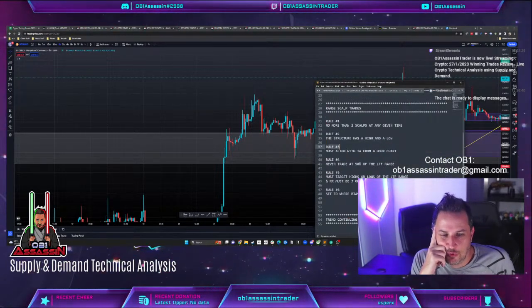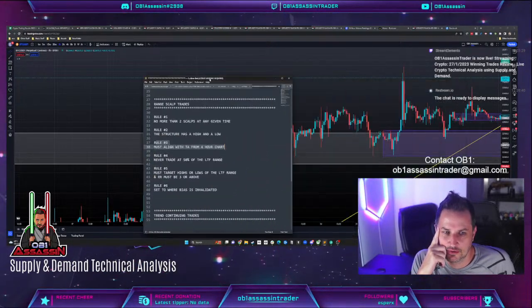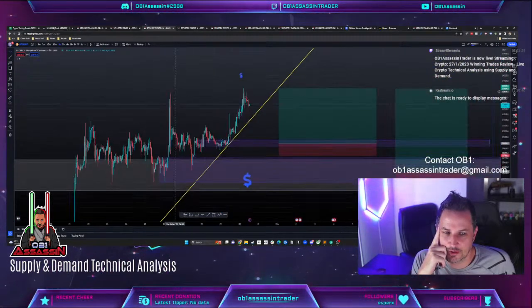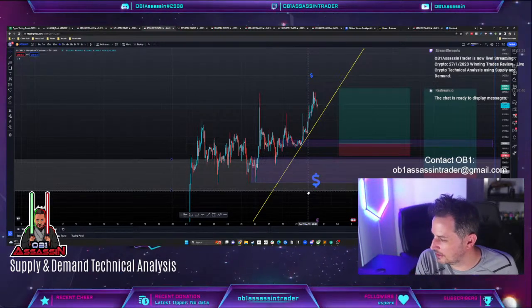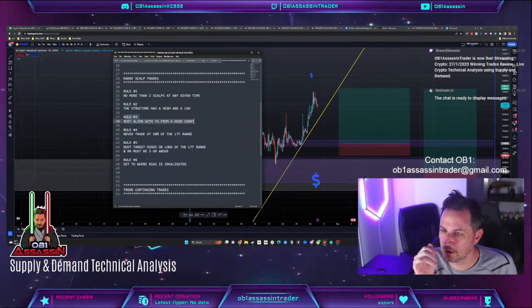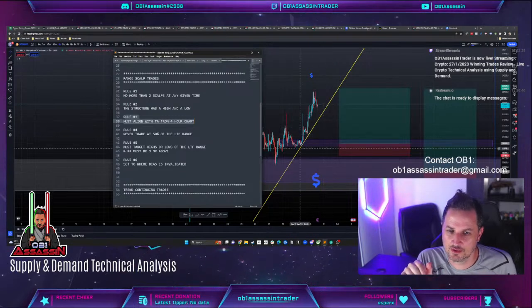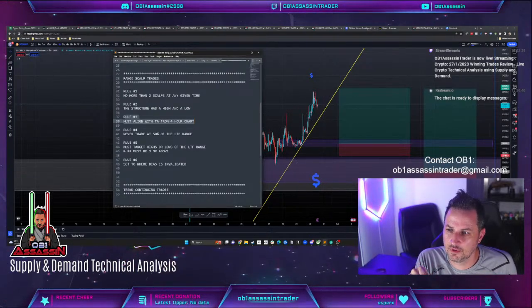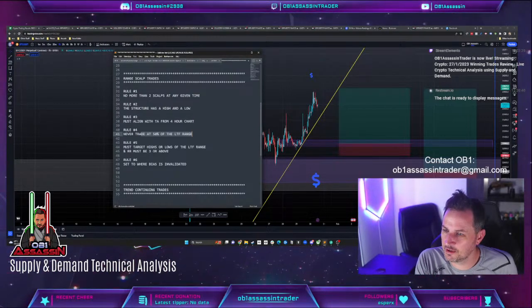Rule number 3: it must align with my TA from the 4-hour chart. And I think now that I have this TA of the 4-hour chart sitting here, I'm going to do this for every coin. Before I start scalping other coins, I'm going to do this on every coin that I'm interested in. I'm going to do that today, because my TA has to align. I can't just go picking out 1-hour charts and spots on here. Never trade at 50% of the low time frame range. I think that's still valid.